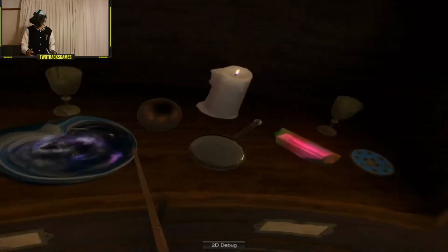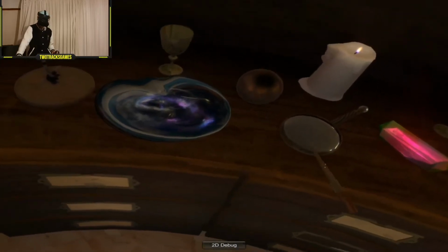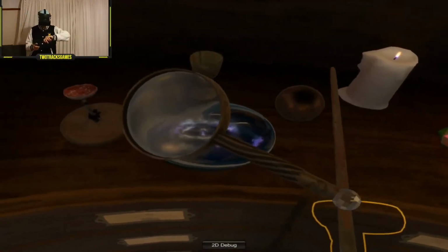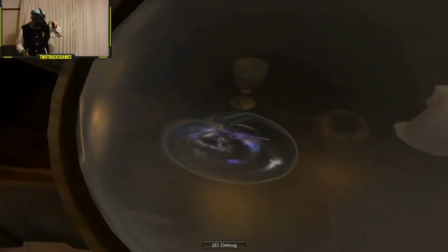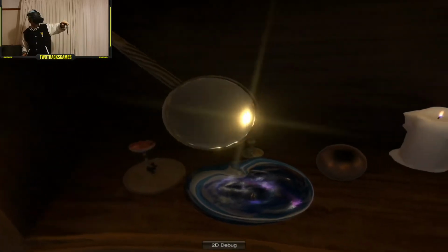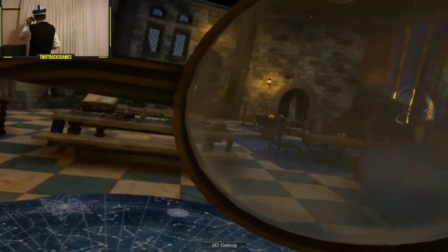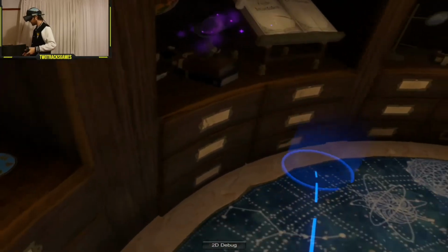I don't even know what this is. Avanesicle. It didn't work. What is this? Magnifying glass. Let's pick it up. Can't grab it the right way around. There we go. It doesn't even magnify anything. Reflects light, but it doesn't really magnify anything. Look at that. Terrible. Goodbye. What's this over here?